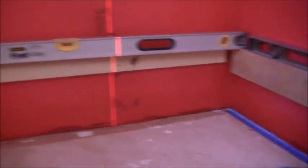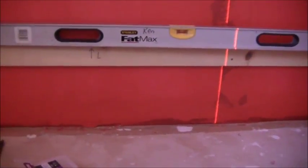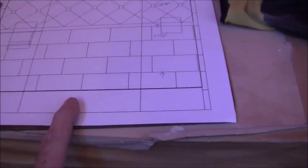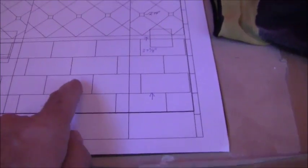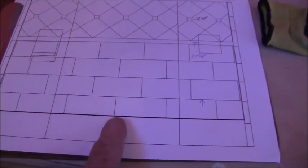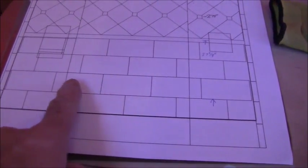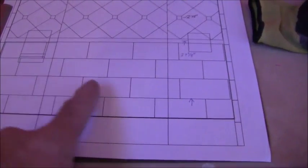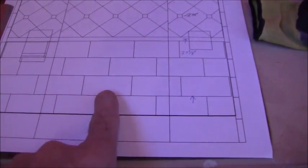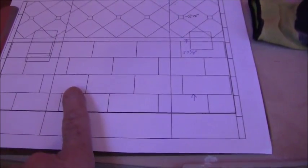Okay, so now that I've got my supports in, now it's just a matter of getting myself situated here on the wall and then doing my tiles. Now the bottom row, this is the row that we're skipping right now because that's the one that's going to be cut. This is the bathtub. The row that I'm going to be working on first is this one right here. So I can establish the center of that tile, and then I'm going to have a cut on the right and a cut on the left.